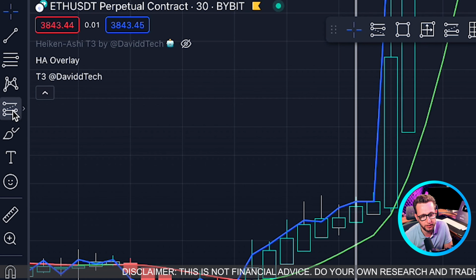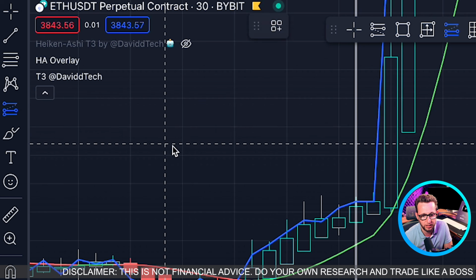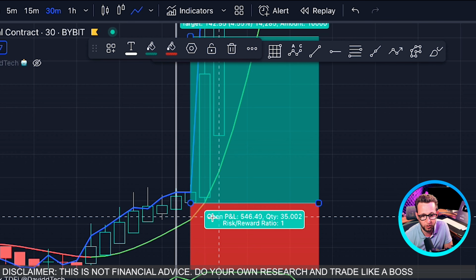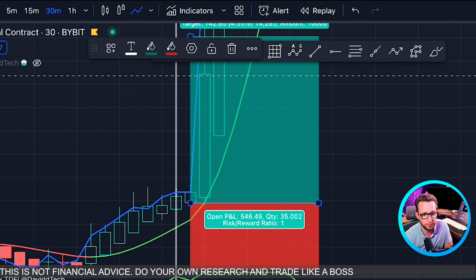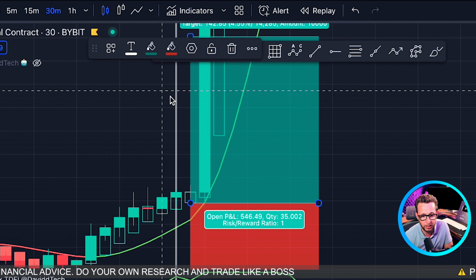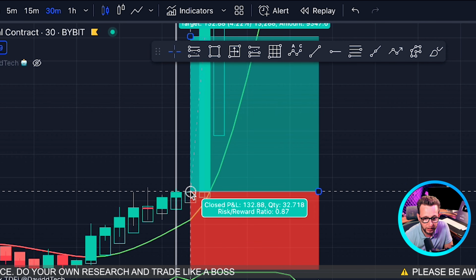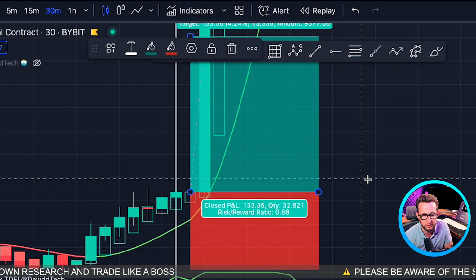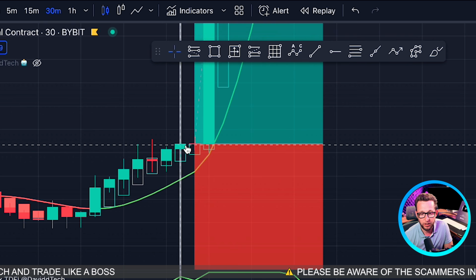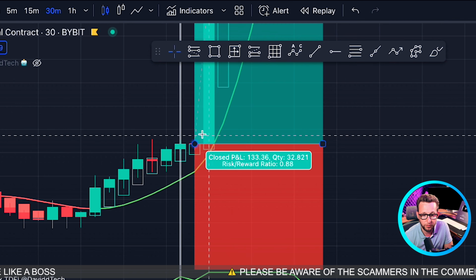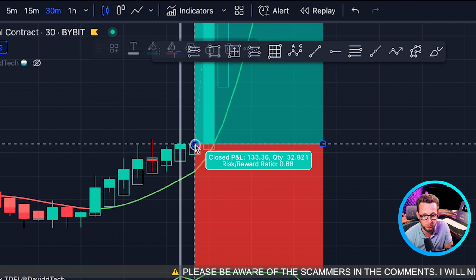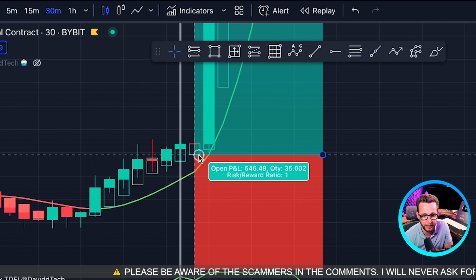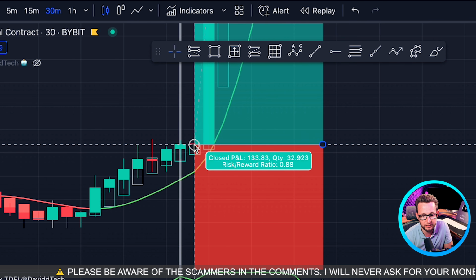Now, if we were using the entry of the Heikin Ashi candles, like I was saying earlier, you would have got in just here. But that's completely false. We're actually going to get in, unfortunately, just here, giving us a slightly less good entry. So that is why we can't use Heikin Ashi candles for backtesting, because it will give us fake results. As you can see, price will never ever come back to here. Right, okay, so that's our entry.